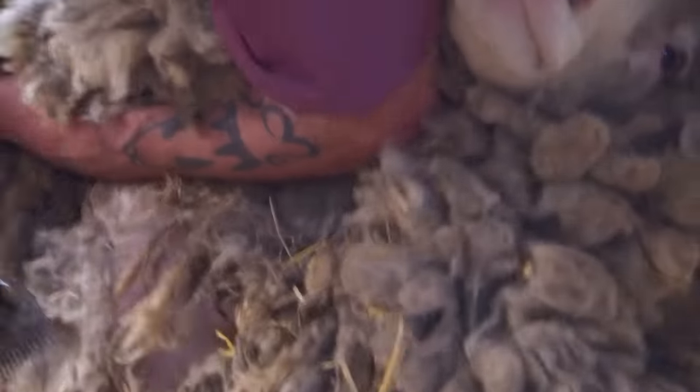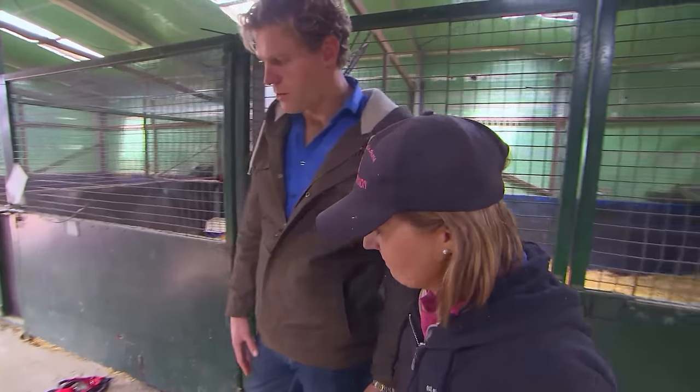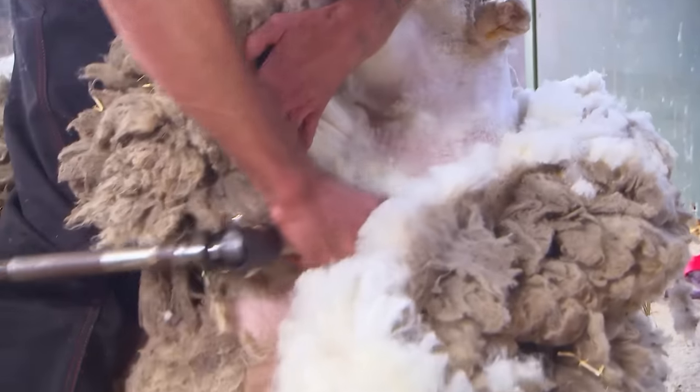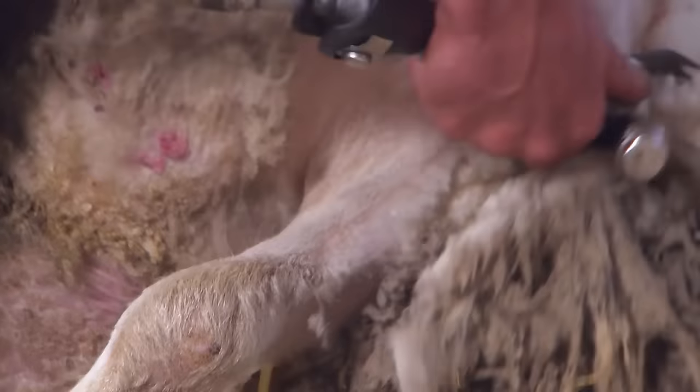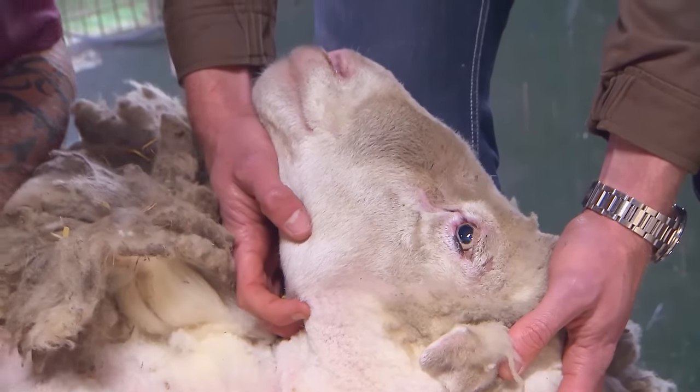He's always going to find this overwhelming. There's just no real other option. Shearing isn't just like a simple haircut. For a sheep, it's a full-on audiovisual experience. The stress of those sounds and being forced into a new position for that period of time, it can be enough to cause a heart attack, which can kill him.